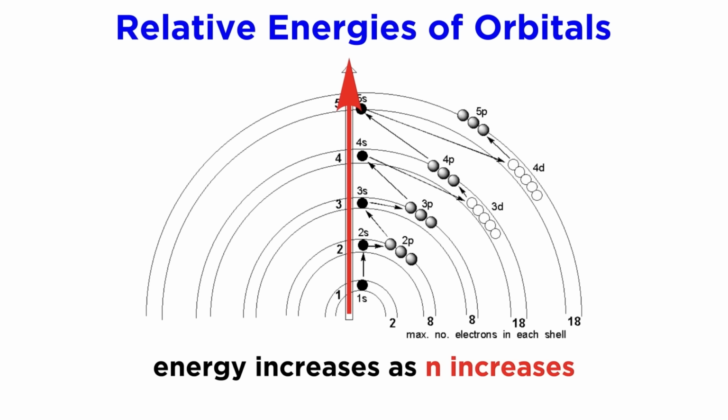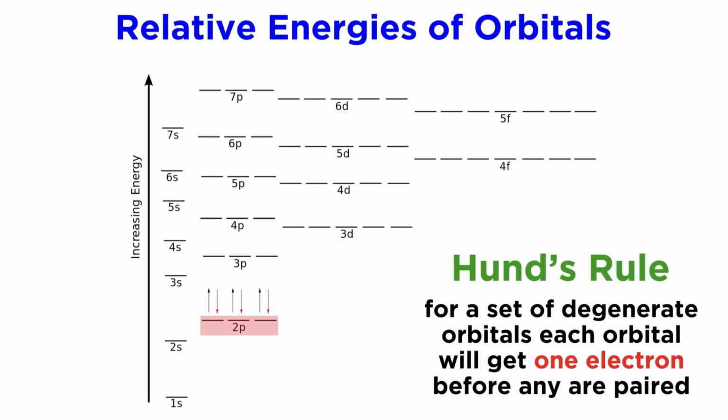Additionally, there is Hund's rule, which says that when looking at a set of degenerate orbitals, which means orbitals of the same energy, as a set of p orbitals or a set of d orbitals will always be, we must place 1 electron in each orbital first, before doubling them up. So for these p orbitals, each one gets a spin-up electron first, and then we start generating pairs by placing spin-down electrons.